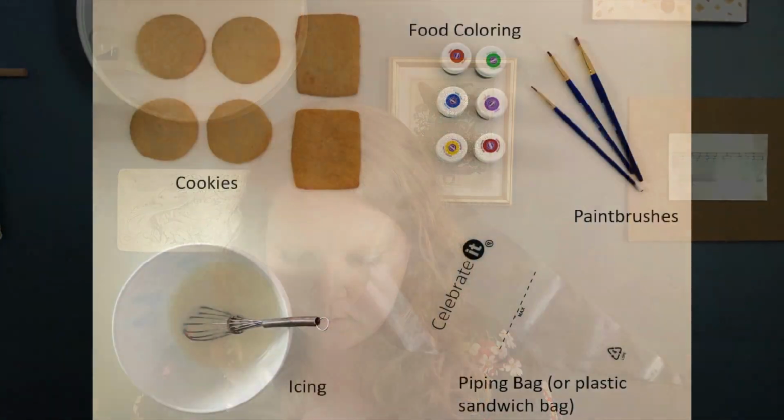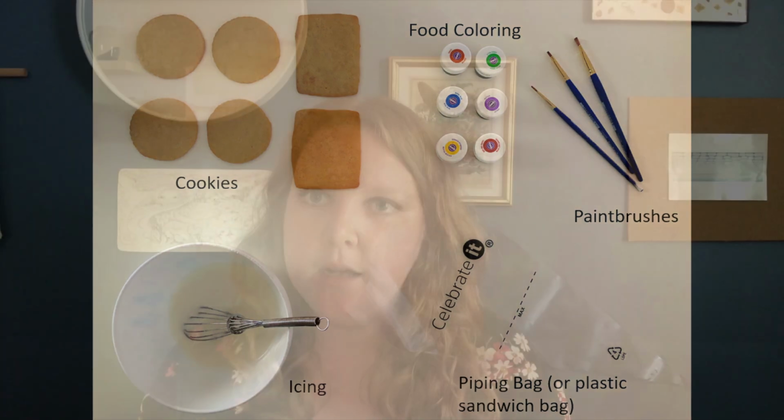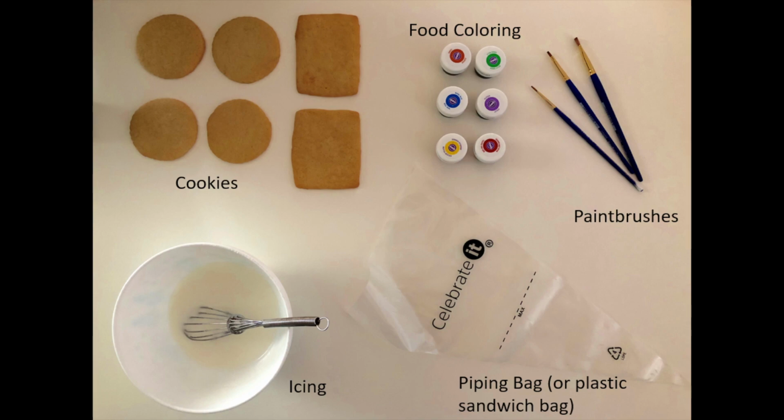You will also need a large bowl of royal icing. I used 3 cups of powdered sugar and 1/4 cup of warm water. And then I also added a little dash of almond extract, which I really like that flavor, but you could also use vanilla or lemon if you'd like a different flavor in there. You do want it to still be fairly runny in consistency so that you'll be able to pipe it onto your cookies. Next up, you'll need some type of food coloring, a piping bag, which if you don't have a piping bag at home, you can easily use a plastic Ziploc bag, and you'll just treat the corner of the bag as your piping tip, essentially. And then last up, you'll need some clean paintbrushes.